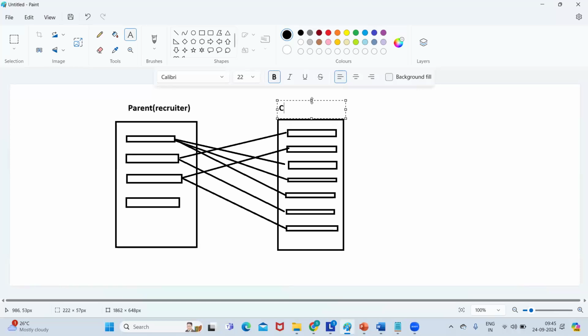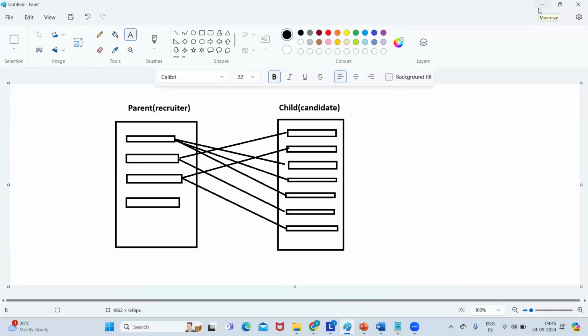I'm saying about the child: the object name is candidate. It means one recruiter has multiple candidates. This is the way we create one to many relationships. How can we create this in Salesforce?